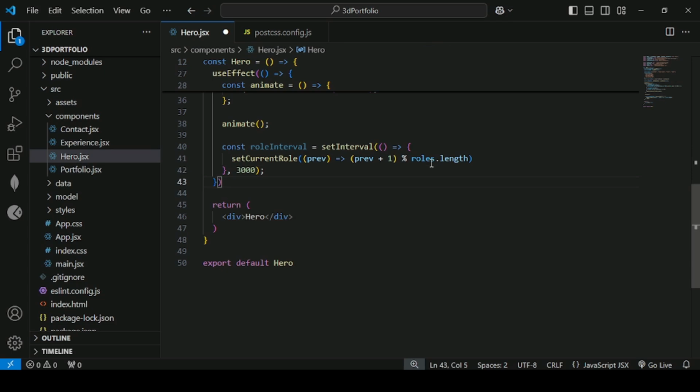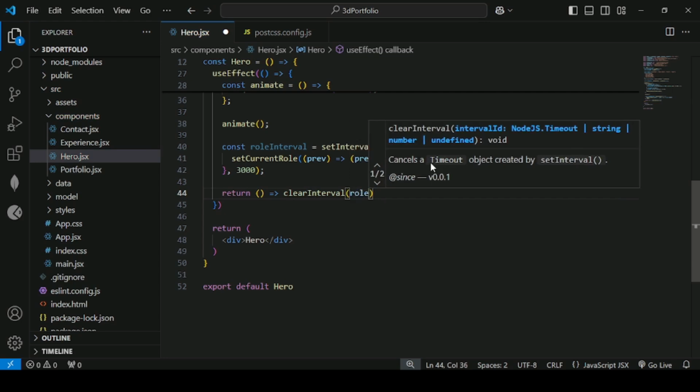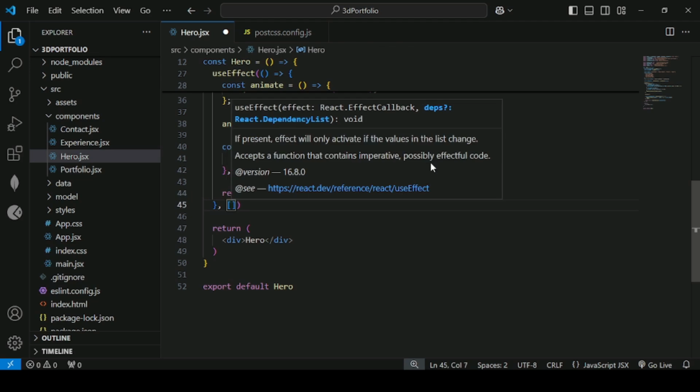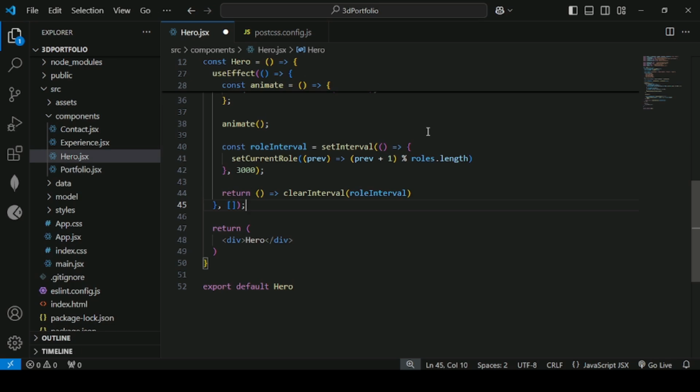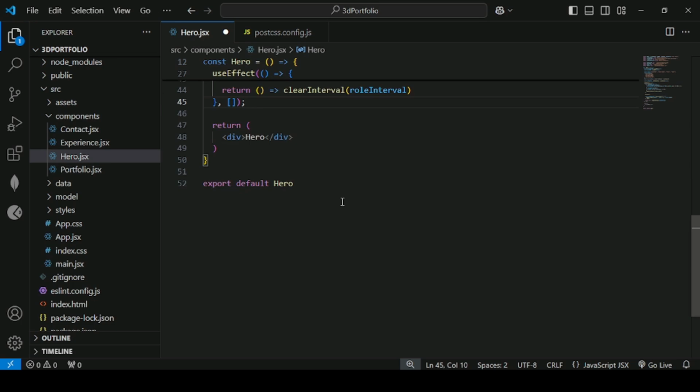I don't know if you can remember, those roles were 4. So it's going to iterate, or move, from one role to another. So that's when it's going to change the names, from YouTuber to coder to writer, etc. And this change is going to take 3 seconds. So YouTuber, and then after 3 seconds it changes to indie hacker, 3 seconds to writer, etc. Now we are returning it. That is what this line of code does.